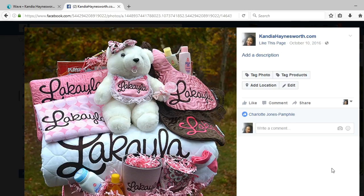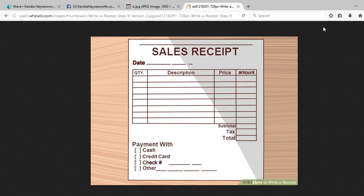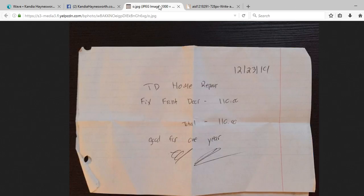Now let's talk about the embroidery business and the embroidery service contract. Embroidery services are usually based on customers' requests and in many cases are customized or personalized specifically for them. When making an agreement for embroidery services, it should be clear, precise, and always in writing. Contracts can be on a generic receipt pad or handwritten. But presentation is everything, right? And anything that has your embroidery business's name on it represents you.